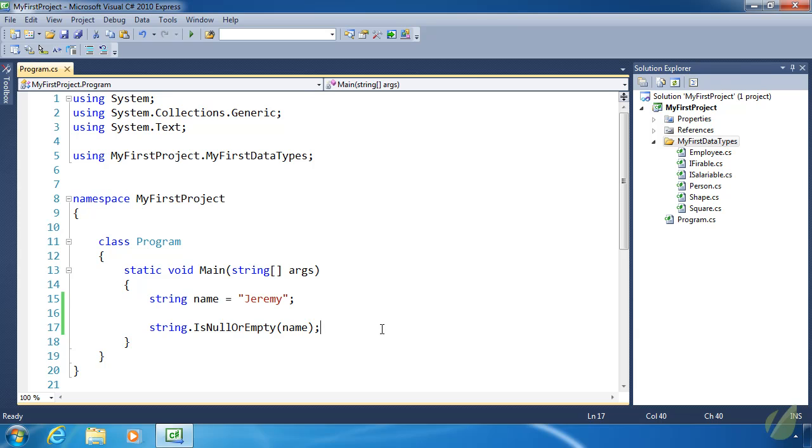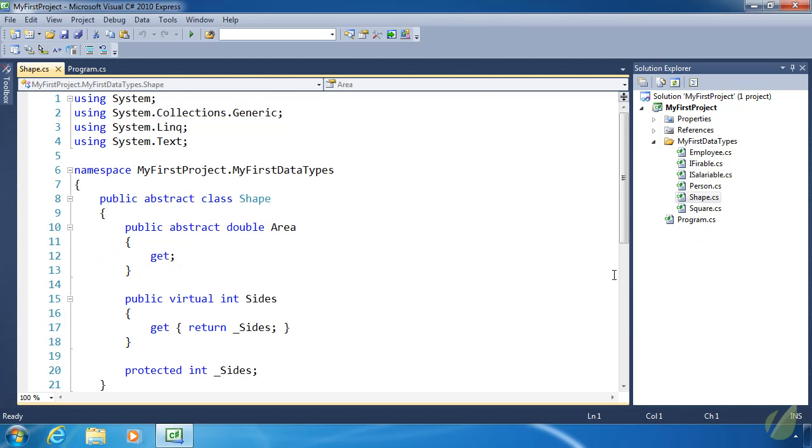But first, we are going to use the shape classes that we wrote a couple of days ago, but I did make some modifications to them, and before we get started, I want to show you those changes. The first is inside of the Shape class. I added a protected field called _sides. This is going to contain a value of the amount of sides the shape is going to have. So for example, a square has 4 sides, so we would assign 4 to this field.